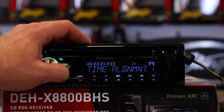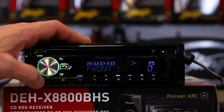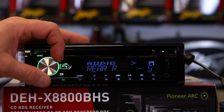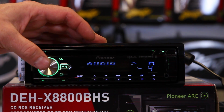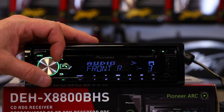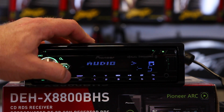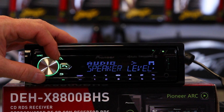And then you can go back to that volume, click enter, and you'll see that it has gone ahead and adjusted the volume for you. Now, this isn't always accurate, so you can go in and you can adjust that volume to give yourself a better surround effect. We'll go ahead and get out of that.